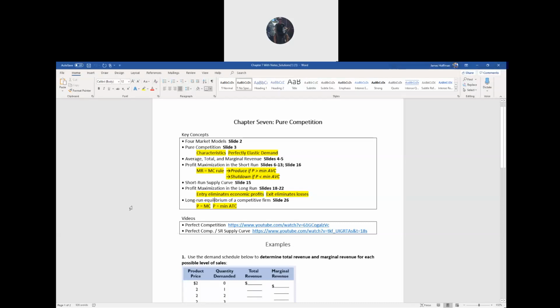Okay, so this shows us essentially that the long run equilibrium of a firm is that break-even point when, remember, firms were going to make a profit if the price was bigger than the minimum average total cost. So in the long run, these conditions are going to hold. All right, if you look at slide 26.